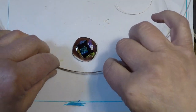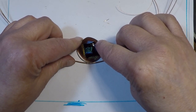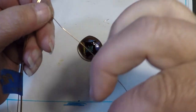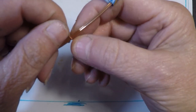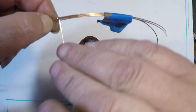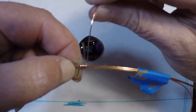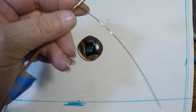Let's see. We're going to put 2 more wraps around this. We're not going to cinch them down because I want to be able to slide them. So, hold it. The closer you are to the tape, the more your wires go up. I just didn't want to have to move my tape. That should be enough for that one. About 4 wraps, like 4 or 5. I lost count.